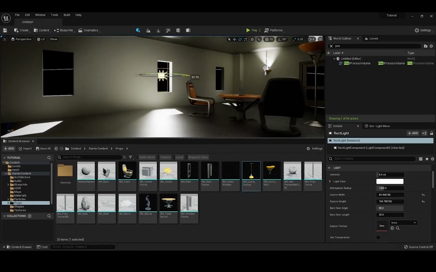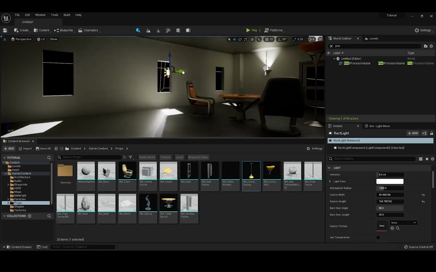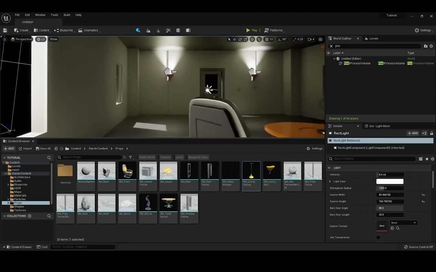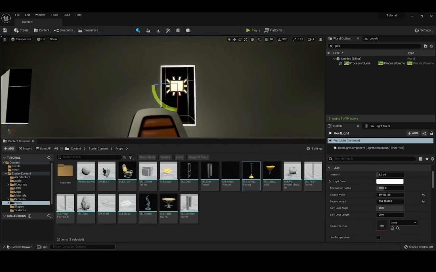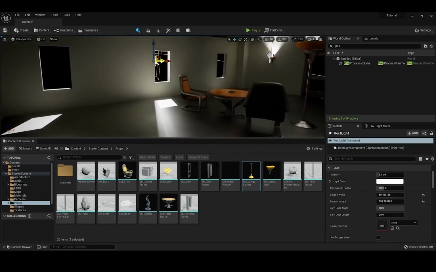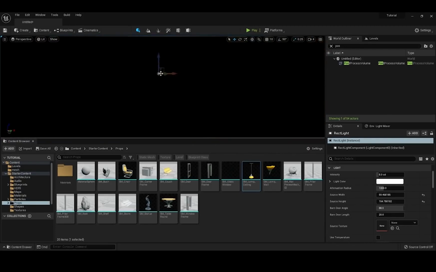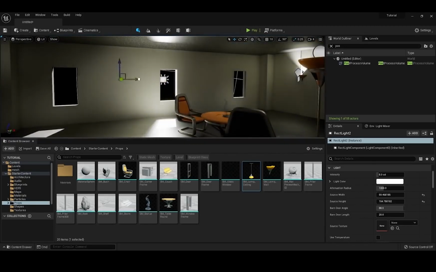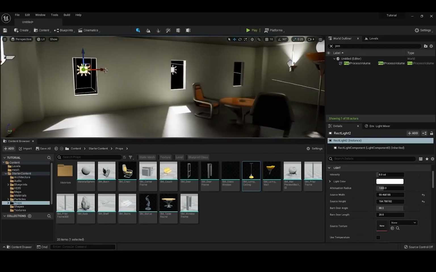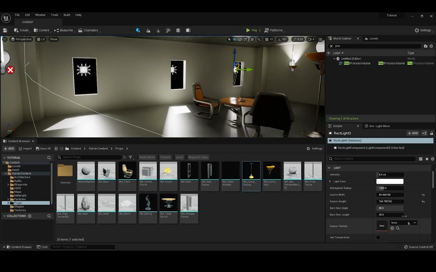And maybe try and match the light coming from the angle as well. Which way is that light coming from? Over there somewhere. Something like that. Let me throw another one over here. Throw another one over there.